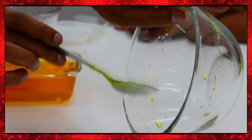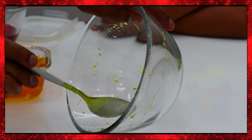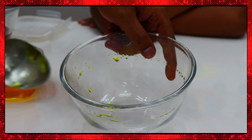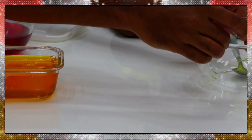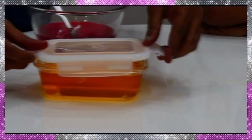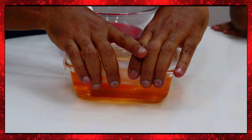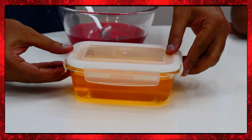And this is a mango jelly. See, the jelly is already sticking there, in the bowl. Okay. Now, let's close this. And we need to leave this for 45 minutes. No, we should not touch this. Okay, this is your mango jelly.